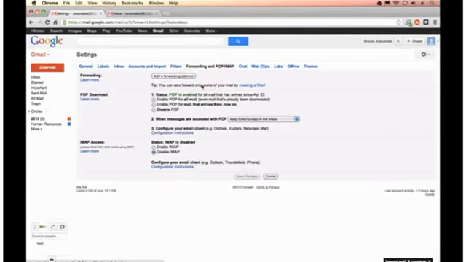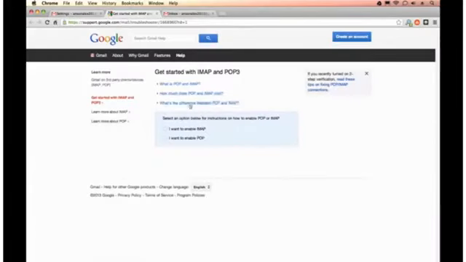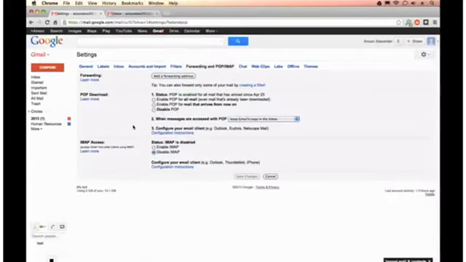So when we talked about this accounts and import section, that was where we go if we want to bring other accounts into Gmail. If we want to send Gmail to other accounts, if we have an Outlook account and we want our Gmail messages forwarded to that Outlook account, we have to come in here and enable either POP or IMAP, depending on which one you're going to use. Again, follow the instructions provided for you with that account, and then you can look at Gmail's configuration instructions, and it should tell you Gmail's SMTP and IMAP servers once you go through this wizard here. So we're not going to do that right now, but that's definitely the place that you want to be if you're looking to do that.